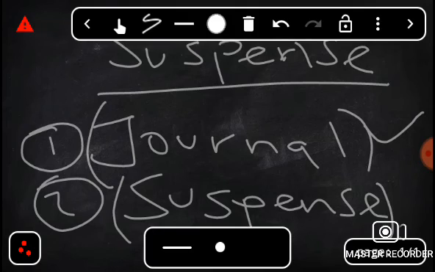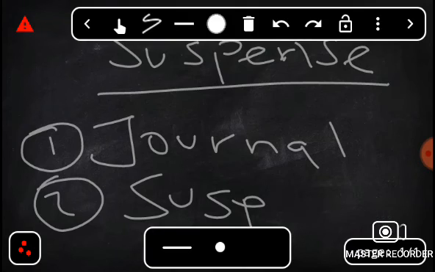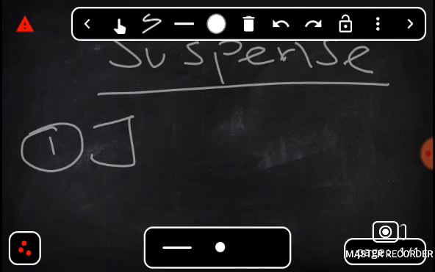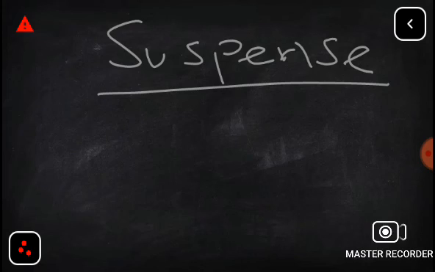Now this suspense account requires you to understand the things that you are doing under double entry and under preparation of ledgers. So if you don't know how to prepare the ledgers, please go back, because for you to know how to correct the errors, you have to understand the ledgers. So make sure you go back to the ledgers and understand the ledgers. In the next video I shall show you how to recognize things that have to go in the suspense account and things that do not affect the suspense account.